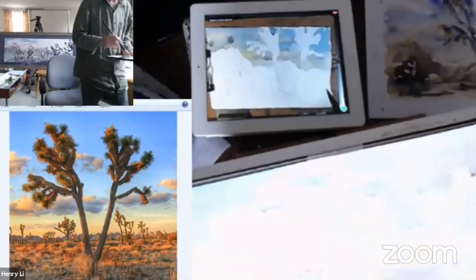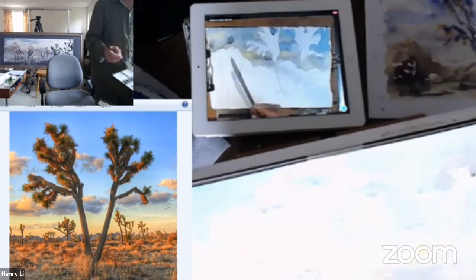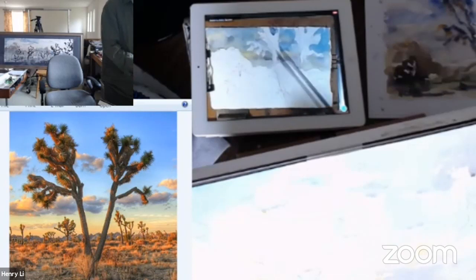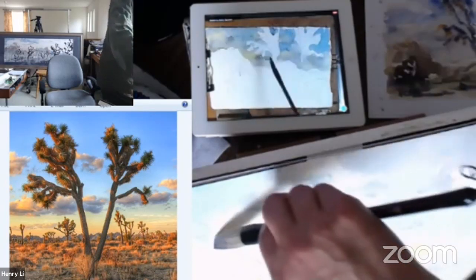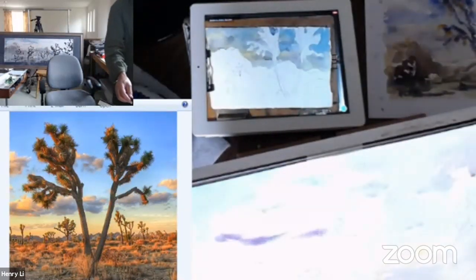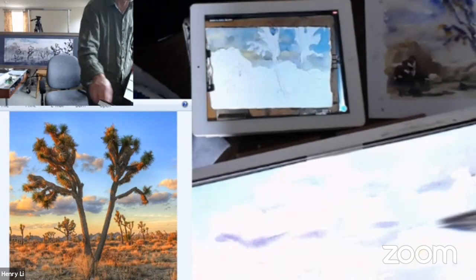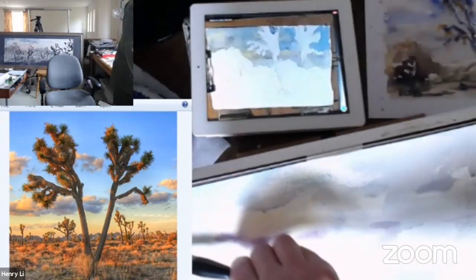Remember, the more you try to control this, the more the watercolor will try to rebel on you, okay? So what you want to do is you have loose ideas about things. Like I have this general pattern of light and shadow on my sky, and a general pattern of light and shadow on my clouds. And then I just let the paint do what it wants to do. I can never plan that, but I particularly like all the watercolor effects, as I'm sure many of you do, because that's why we like watercolor, I would hope.